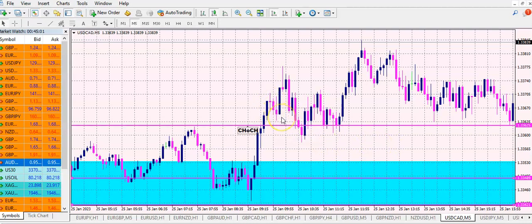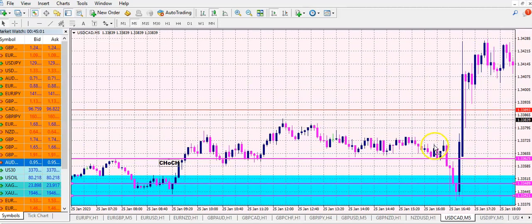There was a pullback, and there was another production of a new high. Now, if you don't have to be careful, you don't really have to follow these new legs. You have to wait for price to come back to exactly where it started from, where the entire move actually started from. That's exactly where you're going to place your order. So all you have to do is just wait.